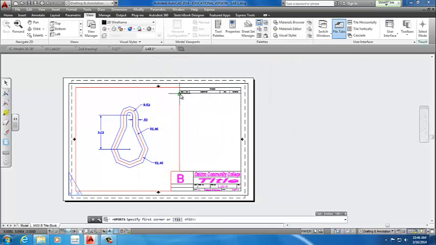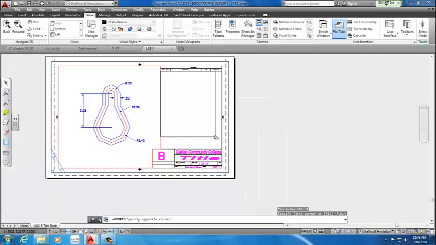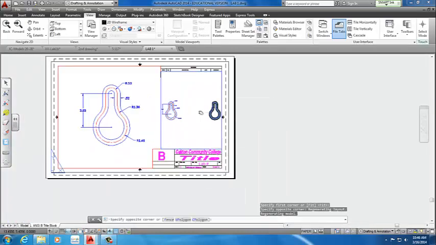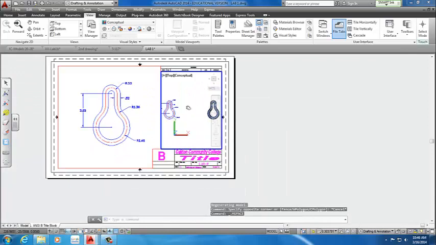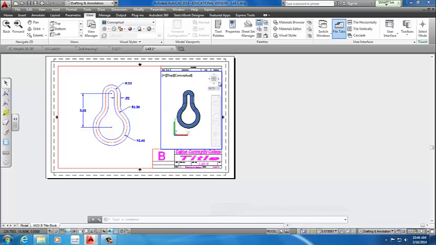I'm going to just create a box from this endpoint to this endpoint, at which I'll double click inside. I move so I can see the 3D object only. I change my view to like an isometric corner view. That's not the best one, so I'm going to rotate it around. I like that. Doesn't have to be this shape.